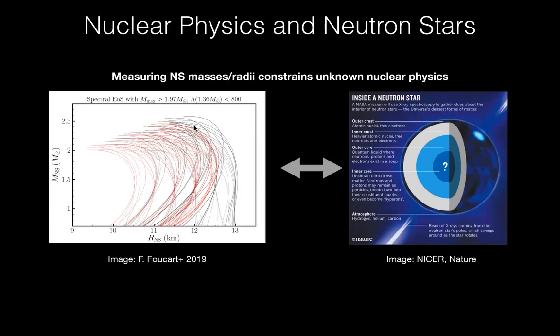And so if you can actually constrain what that maximum mass is, either by directly measuring a star of a certain mass or through other means during mergers, as you will see, you can actually get additional constraints on the equation of state. So either measuring the radius and mass at the same time, or measuring a very massive star, or the properties of the maximum mass of an isolated neutron star is going to be helpful.